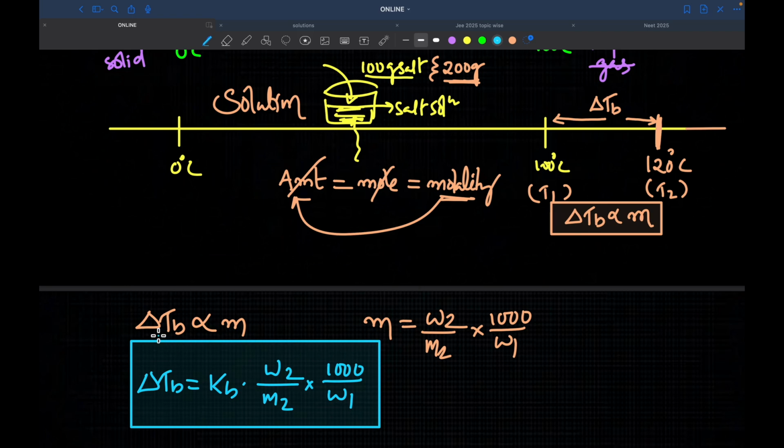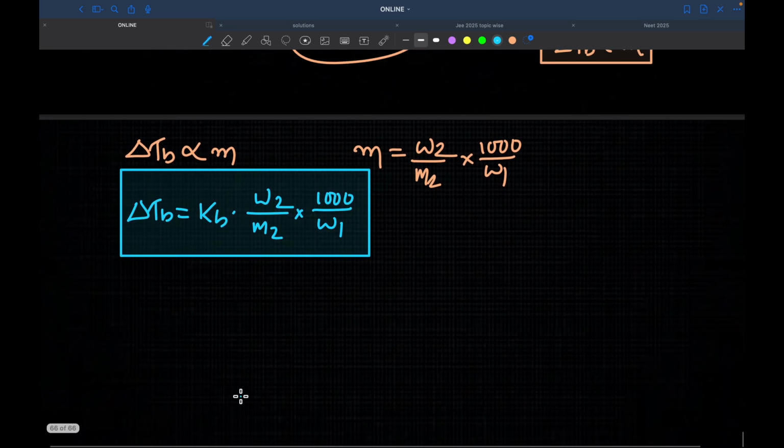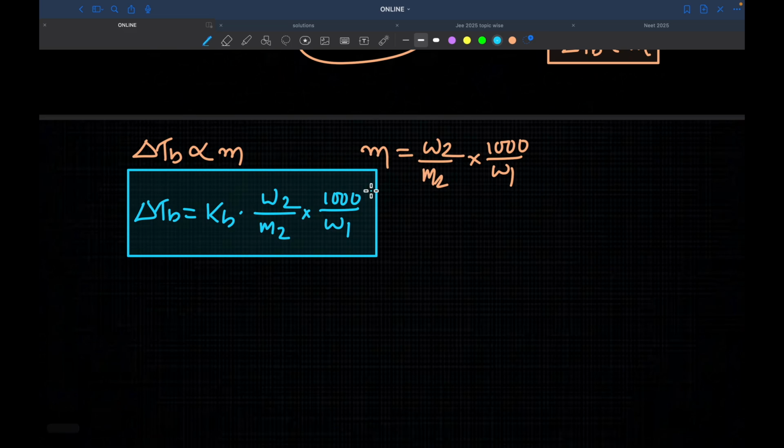Right. So delta TB is directly proportional to m, and proportionality తీసేసి Kb అని ఒక సైన్ తీసుకున్నాను, and molality formula I replaced here. Right? Okay. How exactly we use it? ఇక్కడ ఇంకొక ఫార్ములా కూడా రాసేయచ్చు. So delta TB equals Kb into molality, Kb into m. So this formula can also be used. Molality separate calculate చేసి plug in చేసినా మంచిదే, లేదా ముందు పెట్టినా కూడా it is going to work at any time, right?